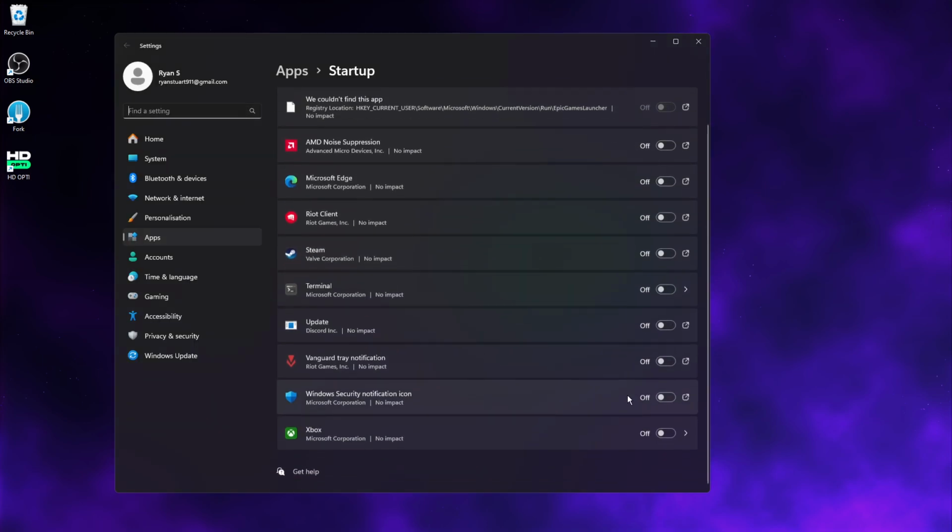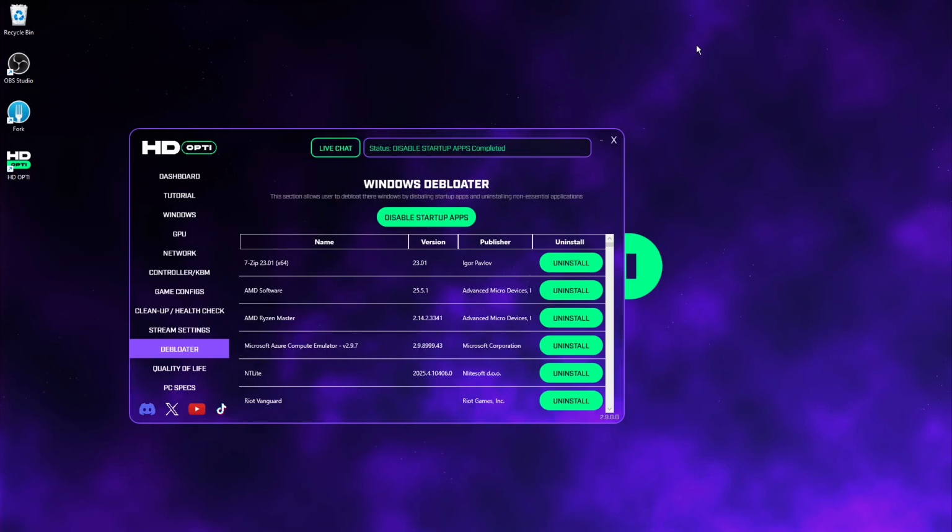Come into here, you can disable your startup apps just by clicking them, and that's how you do that. We can also disable services for you if you'd like help with that, or if you want to look online and do your own research, that's also fine, just to lower your process count a little bit more. But you do risk breaking things in Windows, so please don't go around just randomly clicking things and disabling them, or try to put things back to manual, just for like a small marginal gain in CPU performance. So please take that into account, and do your research before you touch anything like that.